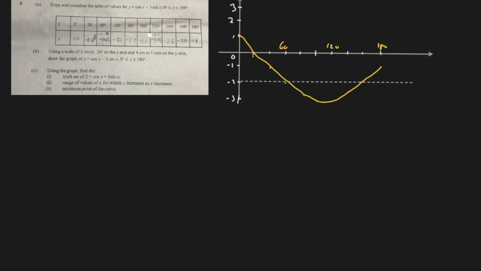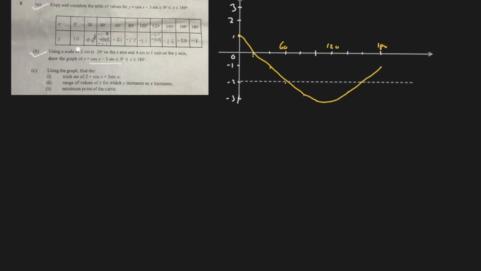Like for example, this minus 3.1 is not exactly minus 3.1. It is minus 3.128, so minus 3.13. But if I draw something like this, it will not be that great. So what I've done, I've used my calculator to find the points, and straight away I found this graph, using the scale of 2 centimeter to 20 degrees, that you can use in your actual graph. I'm just giving you a hint how it is done here. So I've drawn this cos x minus 3 sin x graph here. Okay, that B part is done.